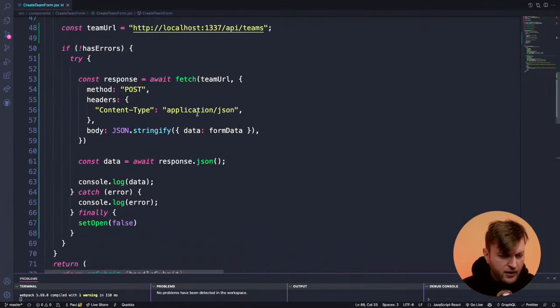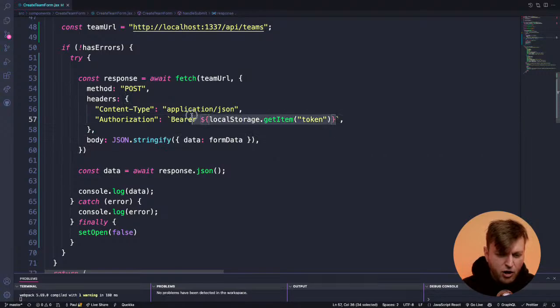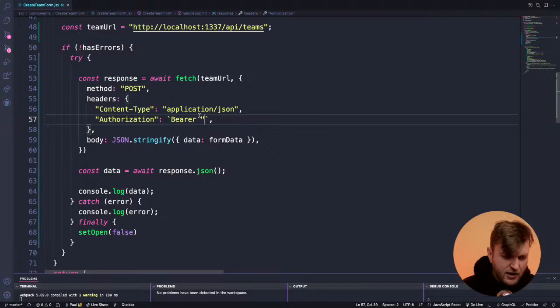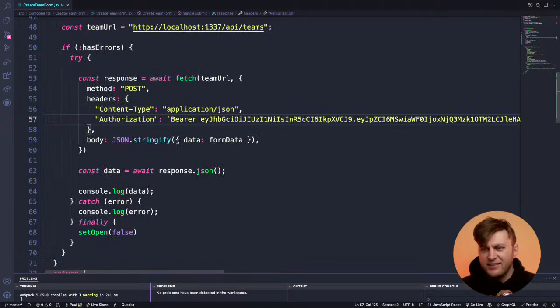So let's go to the code. We already have this example. So the only thing we have to do is add authorization. I can never type authorization. And we're going to do a bearer token. And look, GitHub Copilot says, hey, you should probably get that from local storage, but we'll get there in a second. For now, I'm just going to hard code it here, which you never do. You know, this is stupid, but I'm going to do it just because we're making stuff in incremental steps. So now we're going to fire our fetch request with our authorization token.